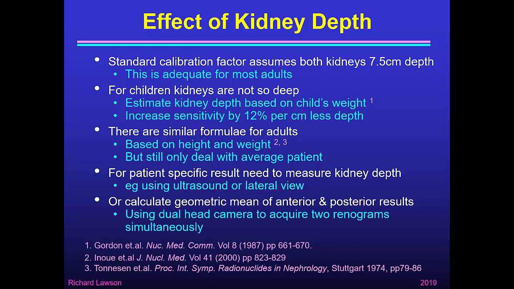An alternative approach to allow for differences in kidney depth is to calculate the geometric mean of the anterior and posterior results. For that you need two renograms, acquired simultaneously using a dual-head gamma camera — one head positioned behind the patient for a posterior view and another in front for an anterior view. You analyse both renograms separately and then take the geometric mean, in the same way as one would do for a DMSA renal scan. There is also a way of calculating a geometric mean set of images from the anterior and posterior renogram images and analysing that.